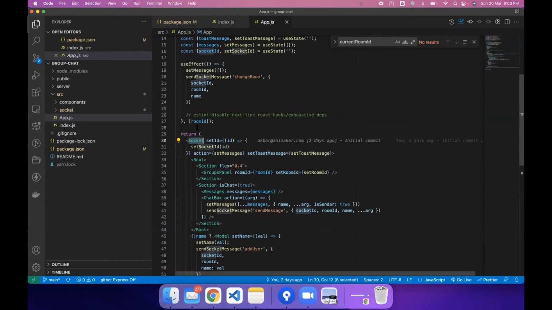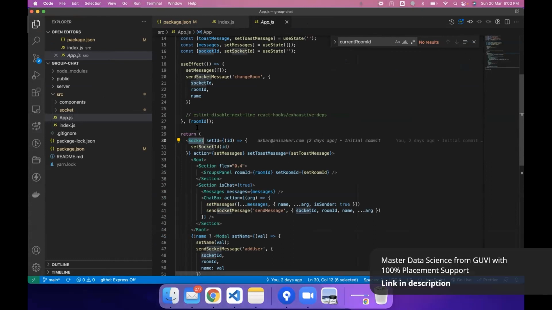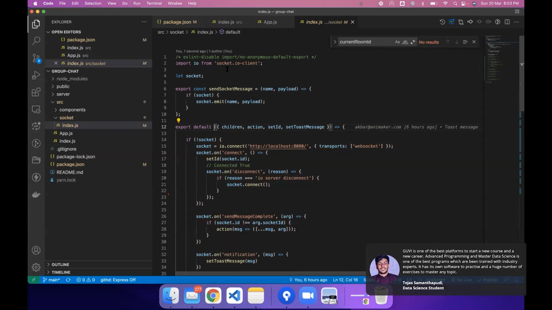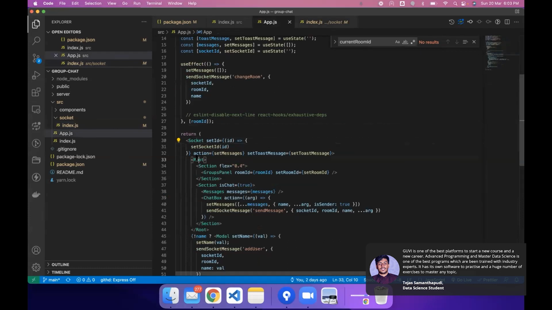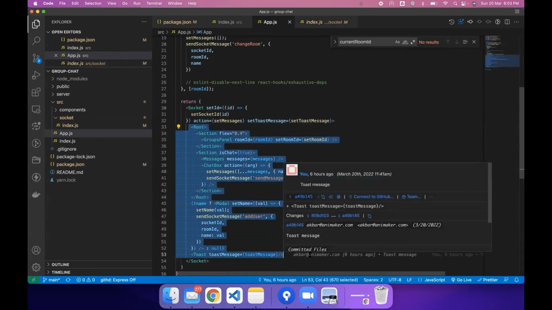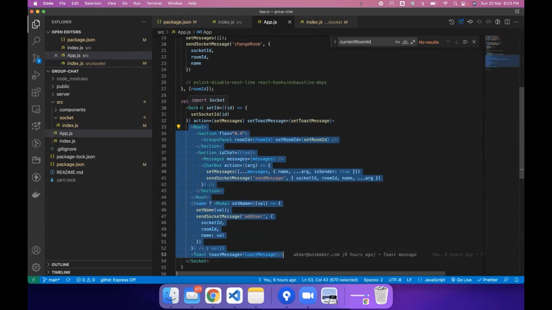Then only can the socket be implemented in the React application. That's why I have created one socket component here. Basically, it's not a component; it's just a wrapper of all my components. See here root, modal, toast message. These are the components. Socket is not a component.